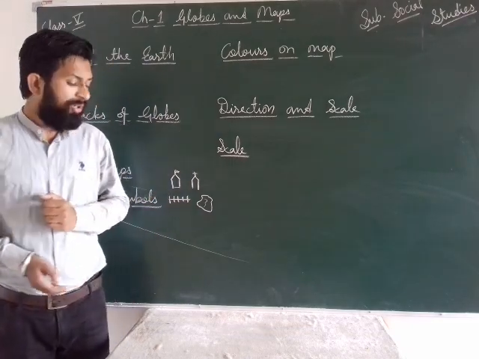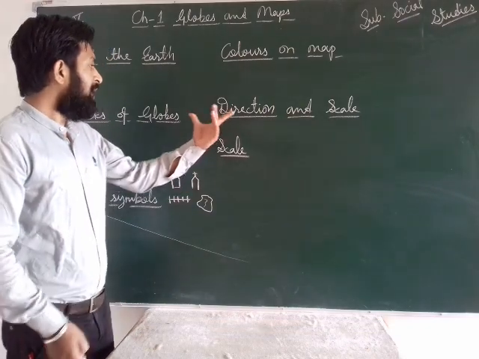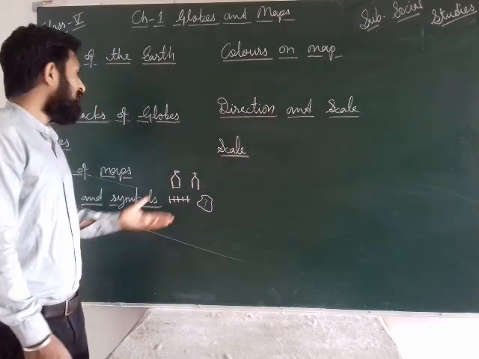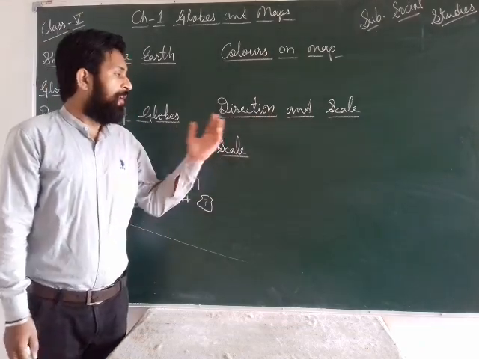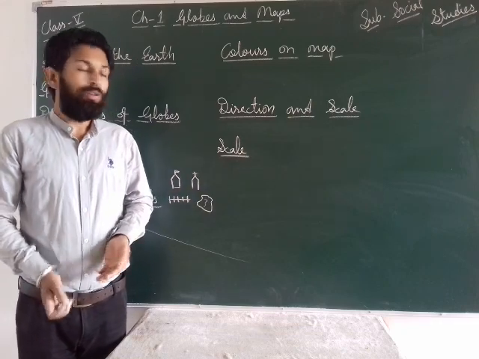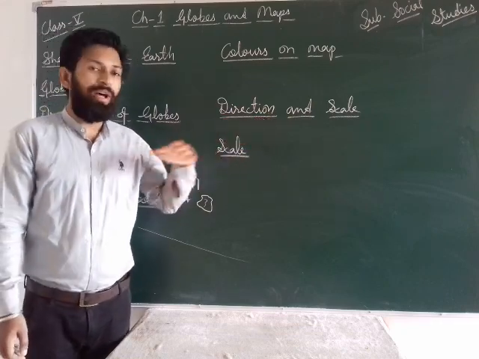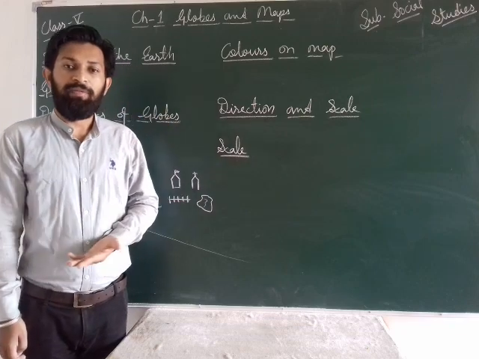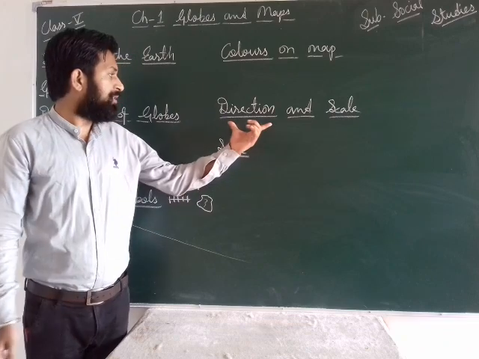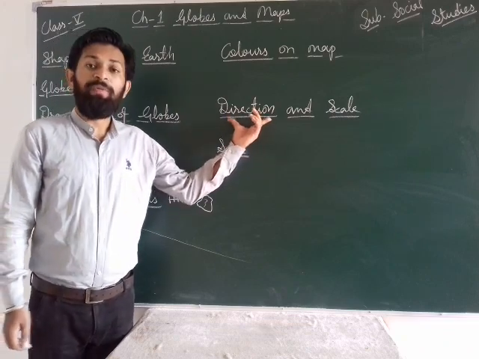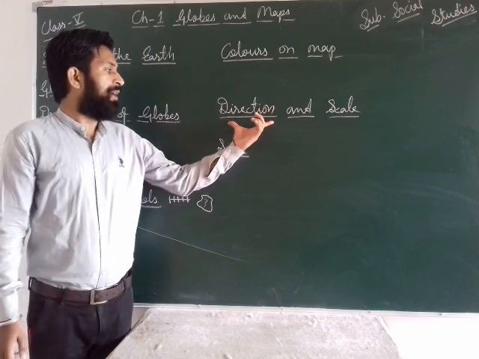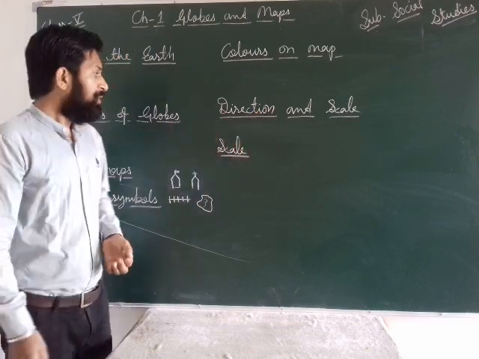Now we will discuss direction and scale. Dear students, it is the main and important factor for finding a place on the map. Without direction and scale, you can't find any place, because whenever we are outside of the city, then also we are using direction and scale. We have to ask another person in which direction I have to go for a proper place. If you want to go to a proper place, then you have to ask for knowledge of the direction, then you can go. If you are going from school to home, then also you have proper knowledge of direction, then you can reach your home.